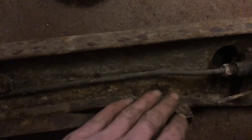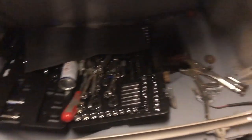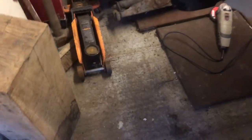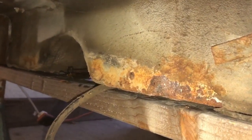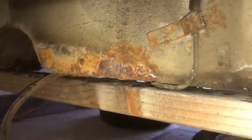I need to clear everything off it - it'd probably be better to sandblast it, but for now I just have to use what I've got. I don't really want to be spending money on sandblasting and stuff like that because, to be fair, it's not bad. I've got a little bit of rust there - doesn't look too bad. Let me just lay down, otherwise I won't be able to point it out.